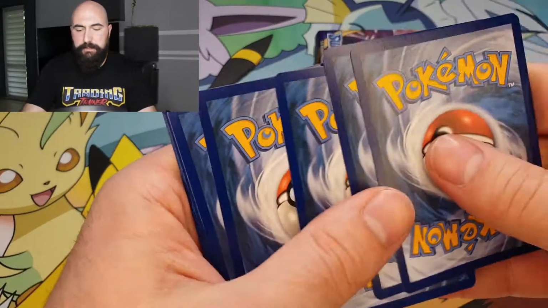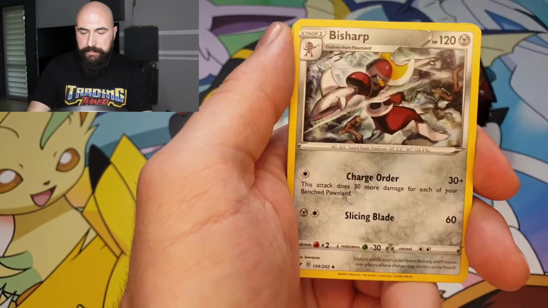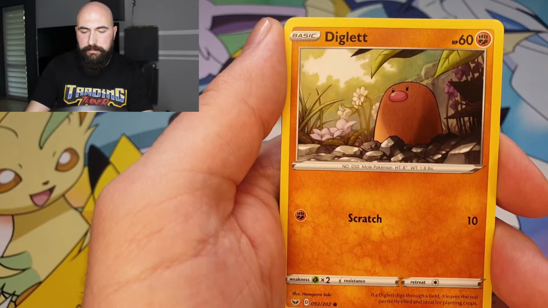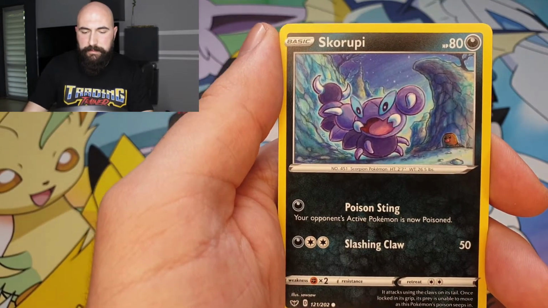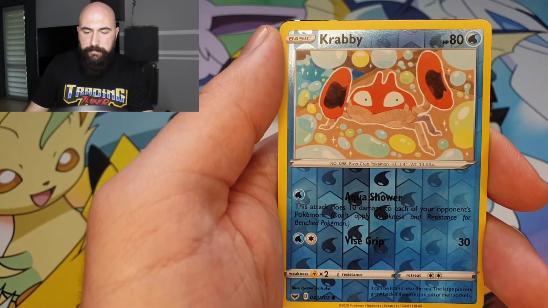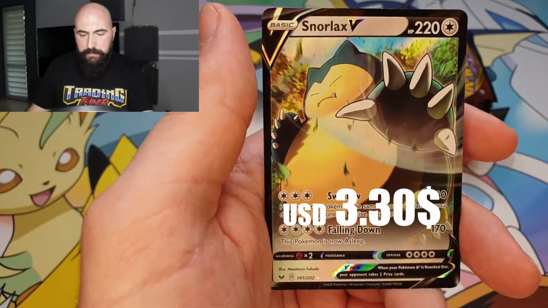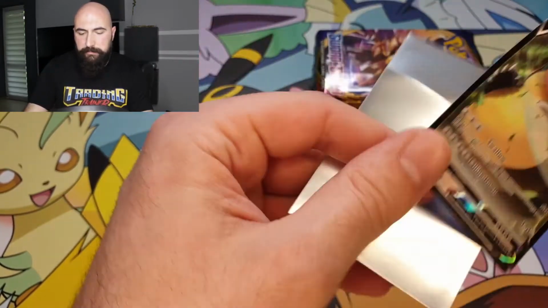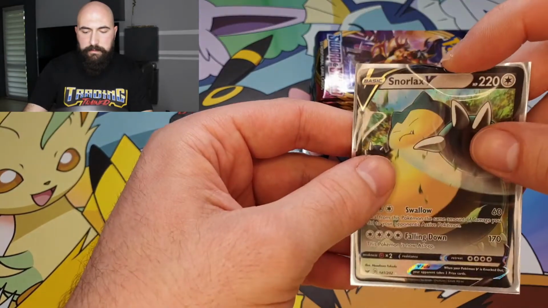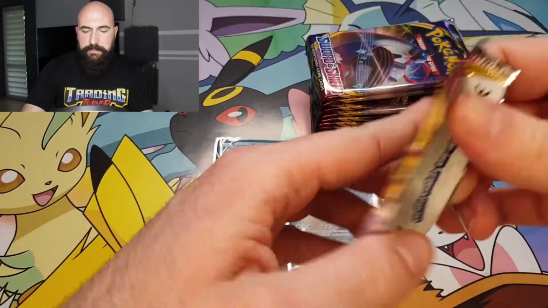Second code. Fighting Energy, Energy Switch, Bisharp, Salazzle, Goldeen, Diglett, Scorpy, Hoothoot, Scorbunny, a Reverse Krabby, and a Snorlax V. Again, a normal V card. Again, already pulled it, but I'm taking it. Zamazenta, come on.